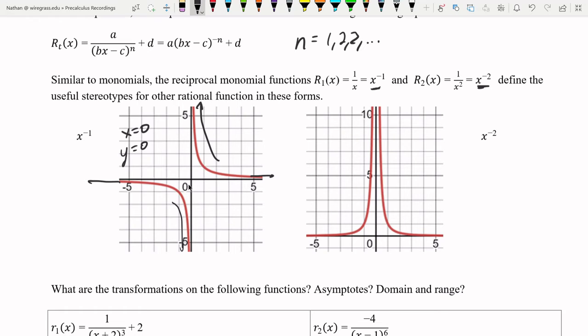Of course, here we're going to be shifting them around up and down. So it may not be y equal to 0 and x equal to 0. It may be shifted left and up, so that means it's going to be some negative number here and some positive number here. And then, of course, the b and a multipliers will flatten it or stretch it, all that kind of stuff. For x to the power of -2, you can see it goes to 0 on the left and right hand side. But as it goes to this asymptote here, it goes up on both sides. Of course, if it were negative, x to the -2 would be flipped downward.